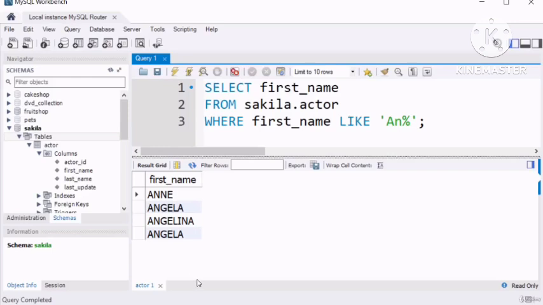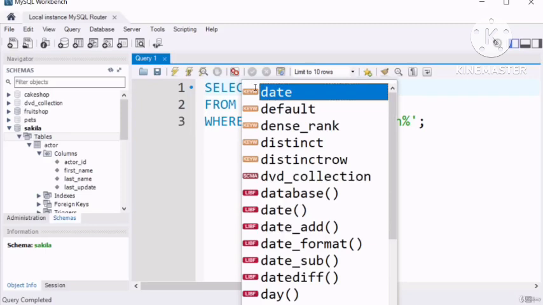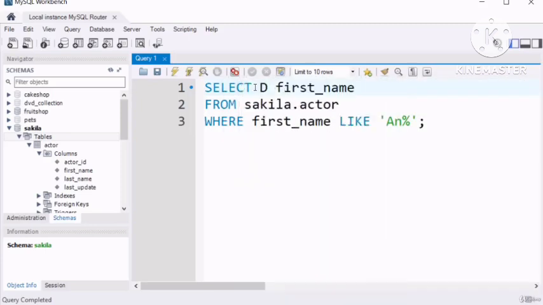You can see we've got Angela here, and we've got Angela there again. So that is a duplicate. If I use this query and add a distinct, it will remove one of the instances of Angela. So let's modify this query to include a distinct. All I need to do after the select statement is add the keyword distinct.